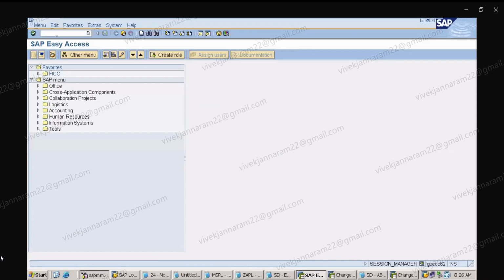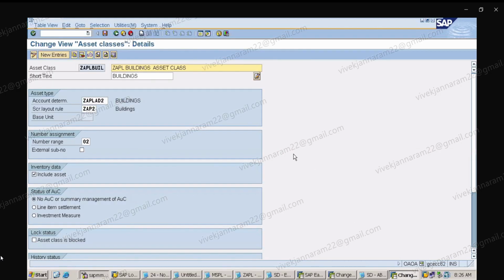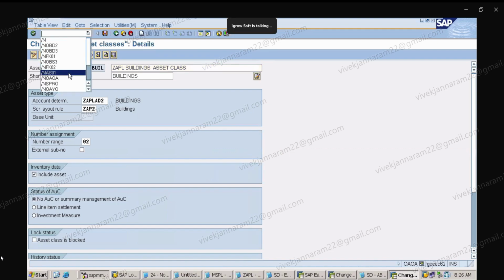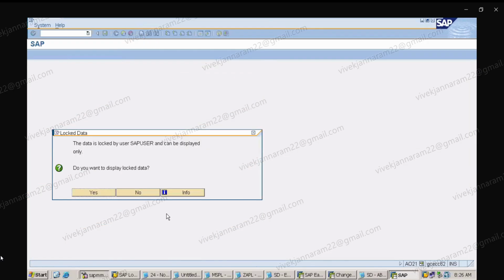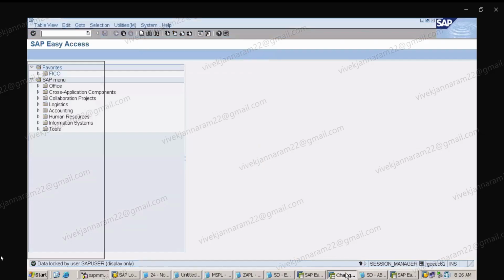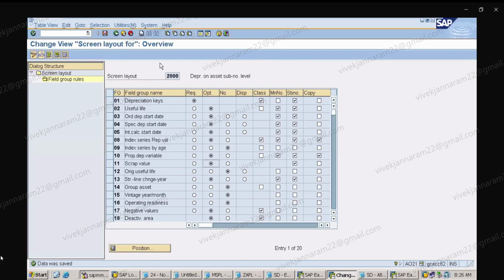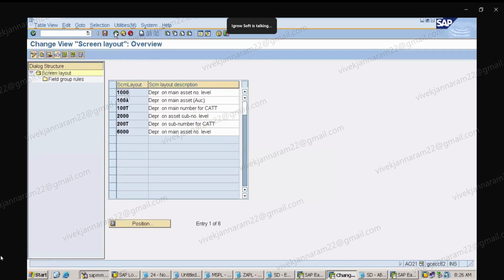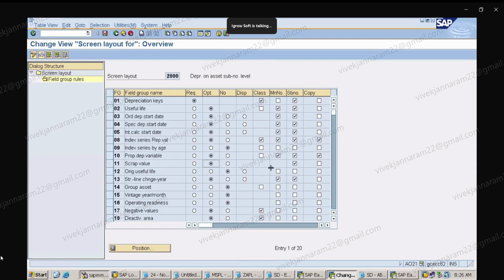Right, so we are in asset master. Now let's go to the next step. One important thing I wanted to talk about is when you go to screen layout AO21, the 2000 screen. Here you see the depreciation key.